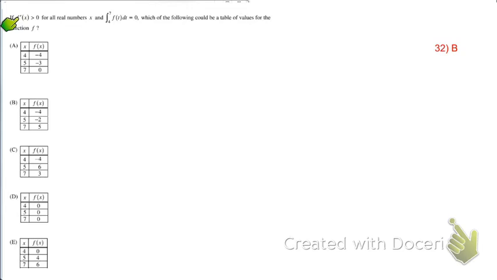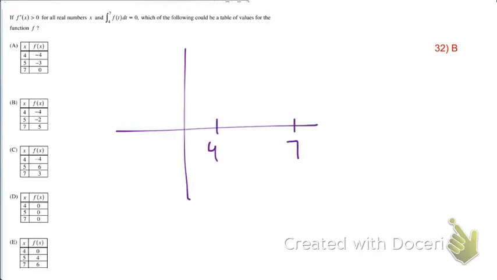In addition to that, if you notice that the derivative of this function is positive, that means it's always increasing. So if I'm going to draw like the most basic picture I can think of, where from 4 to 7 we have a derivative equal to 0, it probably looks something like this. It has to always be increasing. It can't go decreasing. So here's some negative area and here's some positive area, and I think that they're about the same, which means that the integral from 4 to 7 will be 0, and it does meet the qualifications that the derivative is increasing.